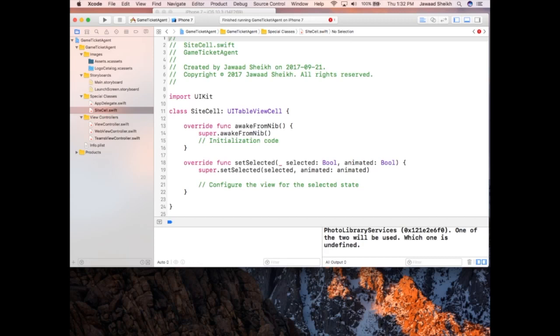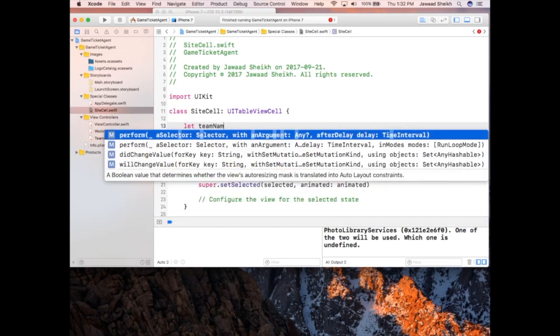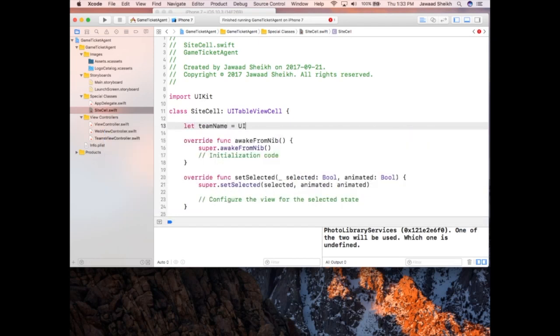Now we're going to actually create two other methods instead that will support the creation of this cell. So the first one we're going to create will be our constructor. And the second one we'll create will be for laying it out on the screen. So X, Y, location, width, and height location of our items. Now the items we're going to display in this cell are two labels and an image view. So we're going to say let teamName equal UILabel. Now when I do it this way, I'm instantiating UILabel right off the bat. So I don't have to worry about instantiating later on.